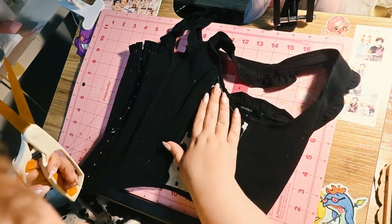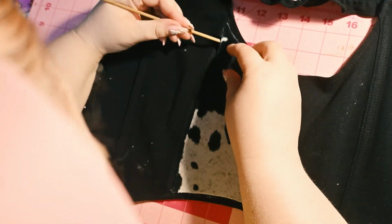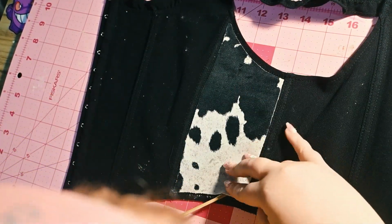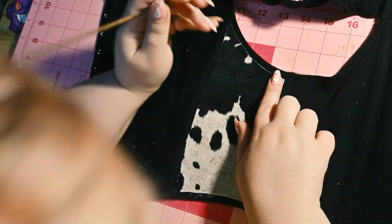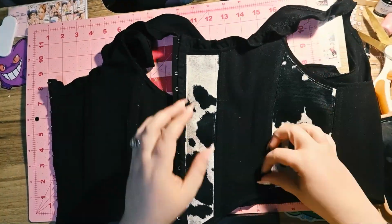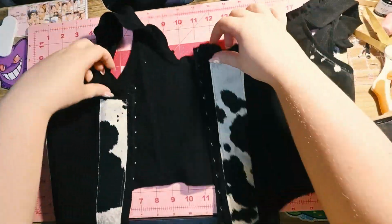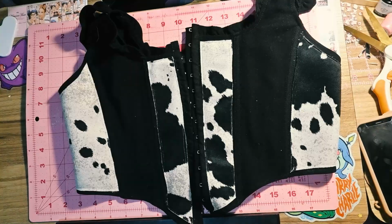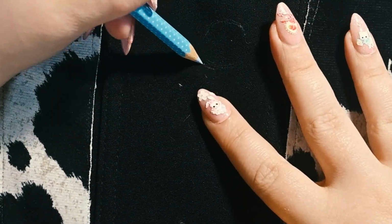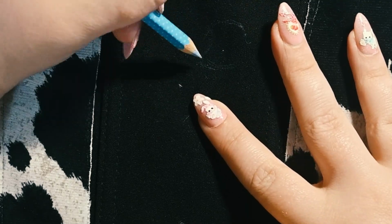So once I placed all the panels down, I grabbed some fabric tack that was almost completely dry, so I had to scoop it out with this little stick. I put it down just to hold it in place, and then I took it to my sewing machine, sewed all the panels on, and started drawing the little cow with my water-soluble pencil.